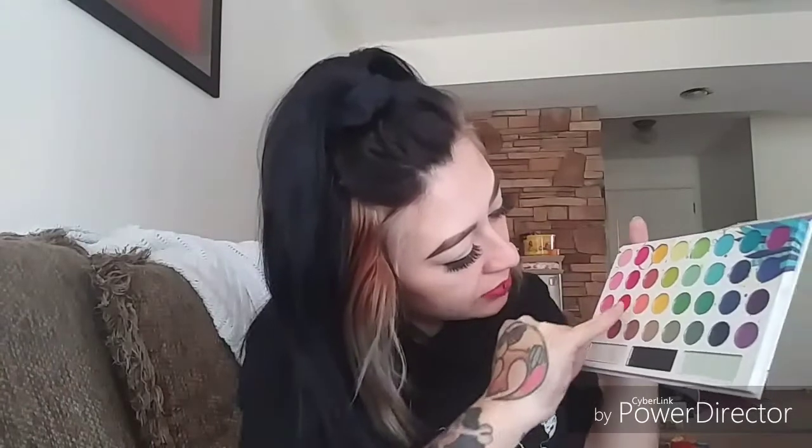Okay, there's that. And then this next one is not a matte, but it looks like a shimmer. Yeah, I see the shimmer. It's definitely lighter because it's not a matte pigment. So it looks like I can fit maybe the next row. Alright, so this one's a matte, this one's a shimmer, this one's a matte, this one's a shimmer. So it'll go back and forth between matte and shimmer. That's what it is, my lipstick.